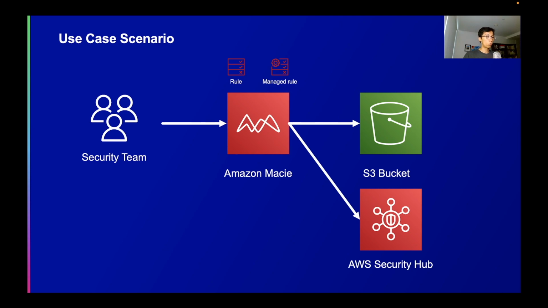And later on, with Macie's findings, which are those finding data, we can use other native services from AWS, such as AWS Security Hub, to visualize it and also to integrate with other services to take action to remediate those risks, such as using AWS Lambda. But we will showcase that in another video. In this one, we will be focusing on how we can enable Macie, set up the rules, and visualize those findings within Macie.